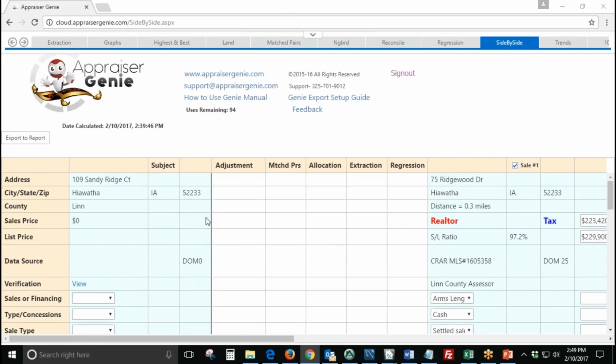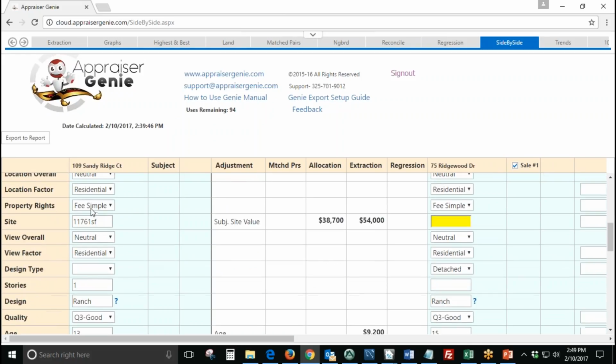Okay, so we're already about through. On the left-hand side, you're going to have your subject address. If you scroll down, all of the boxes that have information filled out, that comes from your total report or your Appraise It report. And if Public Records has any information, maybe you forgot to fill in site, we'll pull the public information and enter it here.